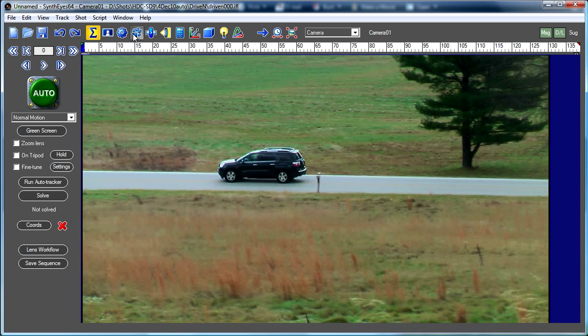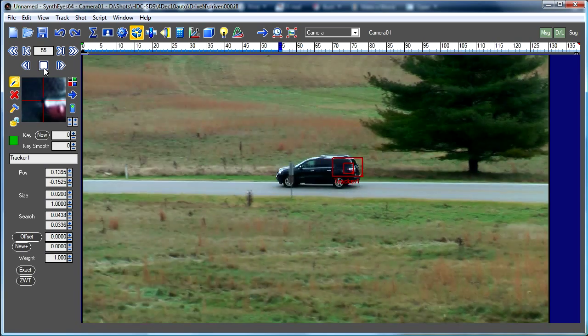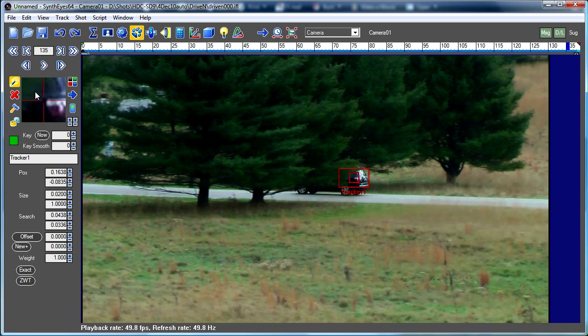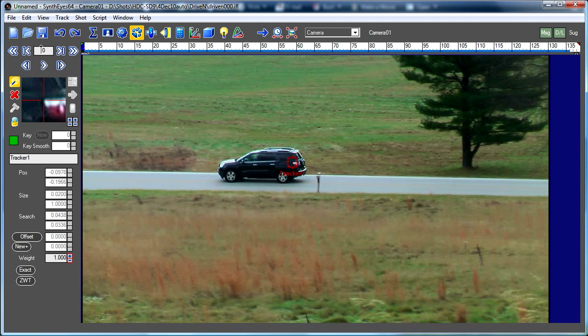So to set up that roto mat, we're actually going to use a little tracker that's sitting on the car in order to animate the roto mat quickly. So I'm just setting up this tracker, and I'll let it go through the shot, and you need to back up a couple frames at the end as the car goes behind the trees. I'll just turn it back off and lock it up. So there's our initial track that carries along with the car.